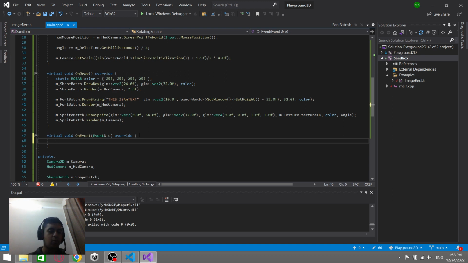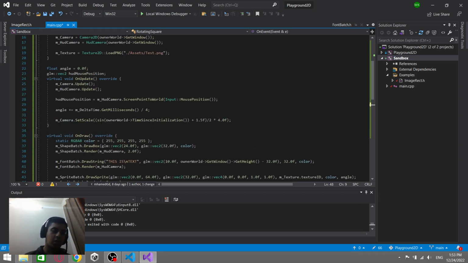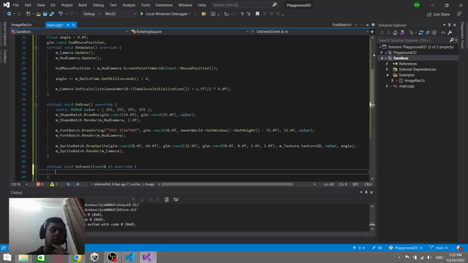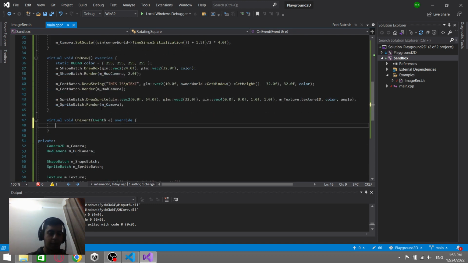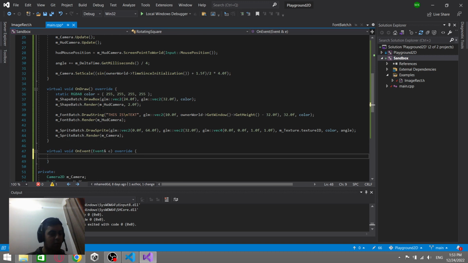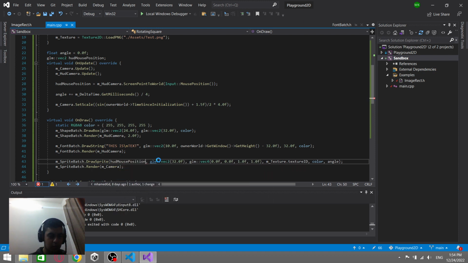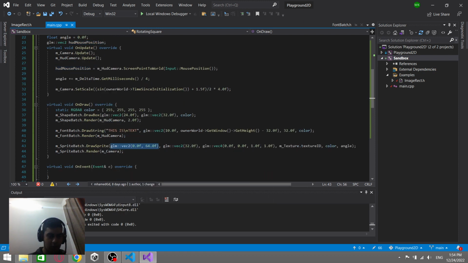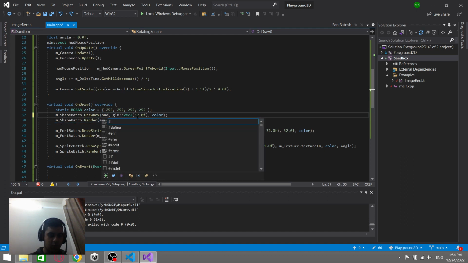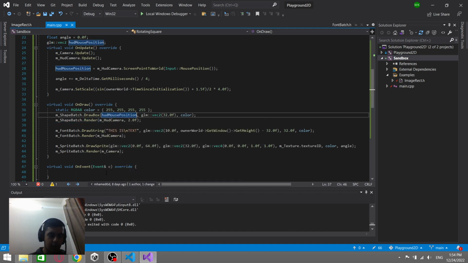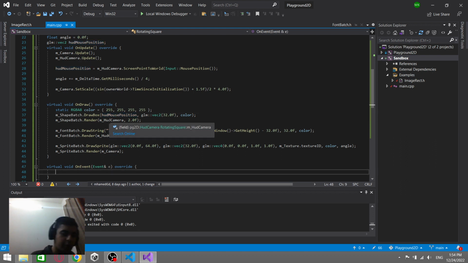And what we want to do is that whenever there's a mouse position movement event, whenever the mouse moves, I want to move the rectangle to be at the position of the mouse. It's quite complex, but not really. Instead of having the glm vec2, I'm just gonna have HUD mouse position. Oh wait, missed this one, sorry. Box position, HUD mouse position. So whenever we move the mouse, this is gonna change the position of the box.